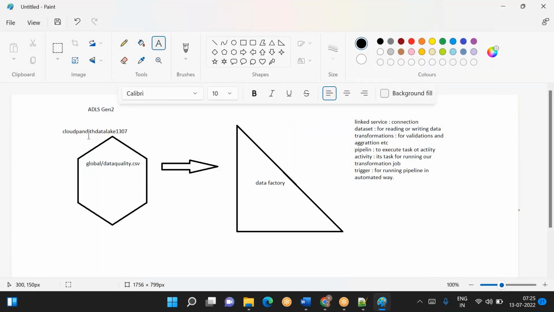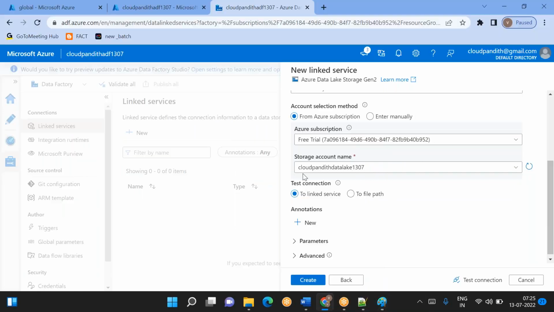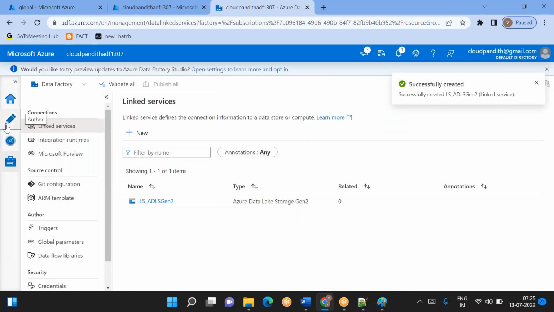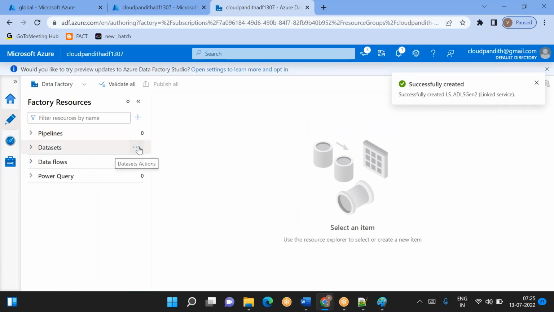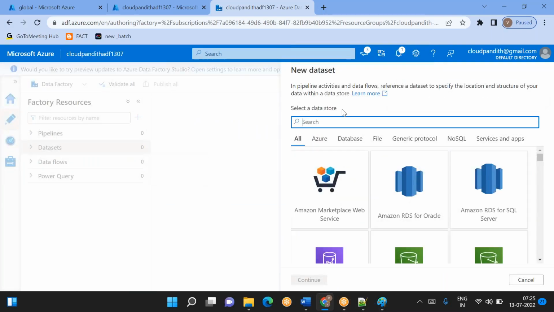You can see here. So Cloud Pandit Data Lake 1307. Same storage I selected. Test connection. Create. Come to author. Let's create a data set for reading the data.